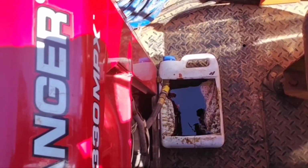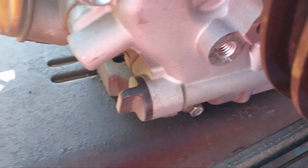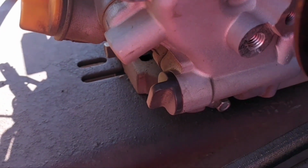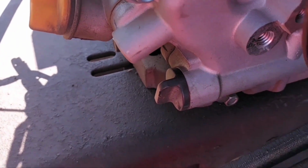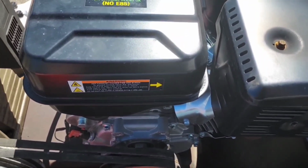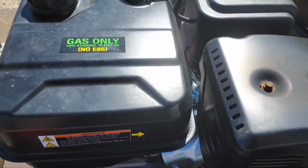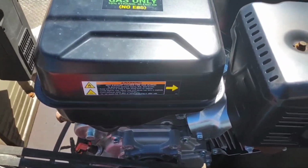Now we wait 300 years for that to drain, and that'll give me a chance to come up with some way, shape, form, or fashion to get that to drain without getting oil all over the bed of my truck. Thank you, Hobo Freight. Y'all didn't know this, but my old engine on my air compressor finally died, so I went and got one of these Predators from Hobo Freight. And yeah, it's due for an oil change too.